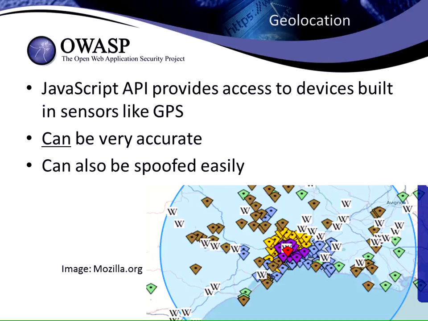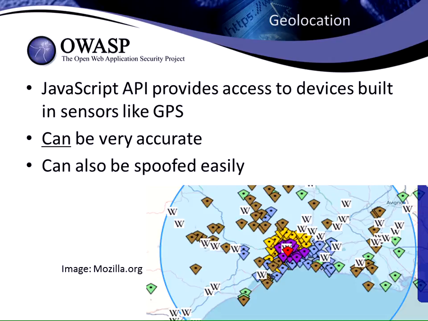Now, pretty much all mobile devices have some form of geolocation ability, whether it's GPS, or based on Wi-Fi or cell phone towers. Some of them are pretty good. Of course, they can be spoofed easily, so you can't use it as an exclusive authentication method, but why not use it as an additional authentication method? If you want to transfer $10,000 from your account and you're currently located in Russia, maybe we shouldn't really allow that. So those are some of the decisions where this can help.